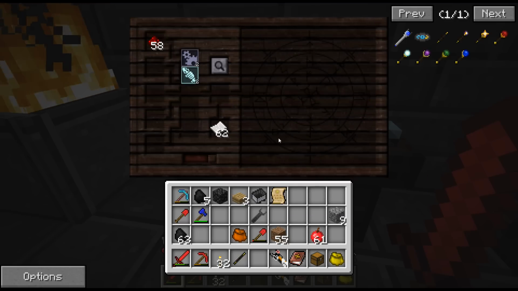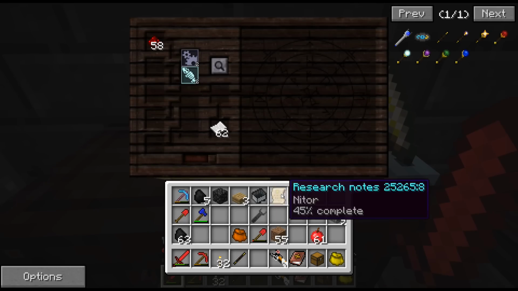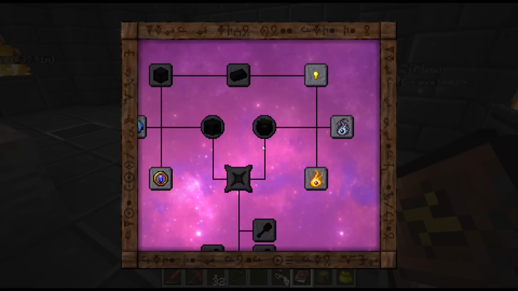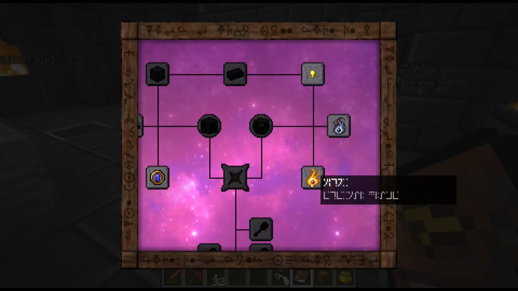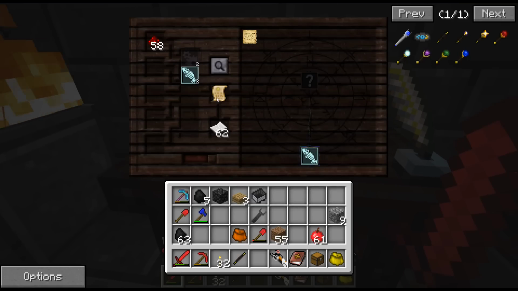Now you can take this out and start researching something else, and you can always go back to it. Like if you wanted to start researching something else, you're like, I don't really want Nitor, that's pretty junky. If you look at the tech tree here, it's this, right? Well, we don't know that yet, but it's this. So say you wanted to research something else, you would just take that out and say, you know what, I'll save that for later. So this is done.